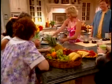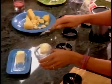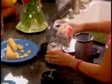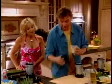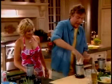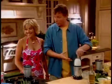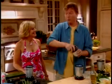Okay, we'll try this. Start with a couple cloves of garlic, add about 2 tablespoons of butter, some fresh Parmesan cheese, and a splash of cream. Now watch this. Simply pop on the top, give it a quick spin, and in one simple step, we've ground the Parmesan cheese, chopped the garlic, and mixed all the ingredients together, and now we're ready to cook.